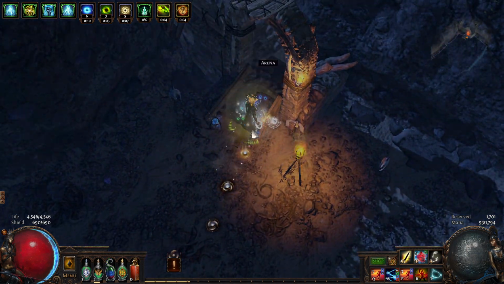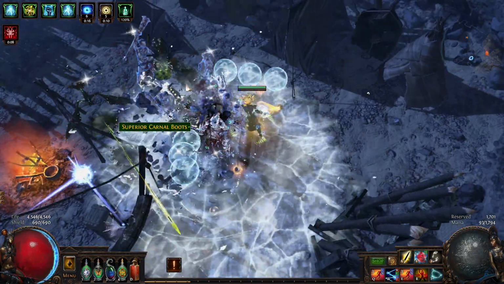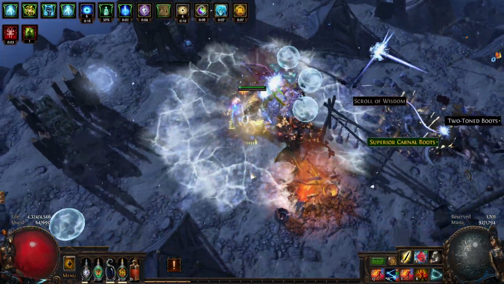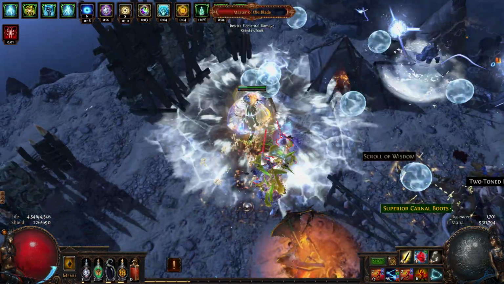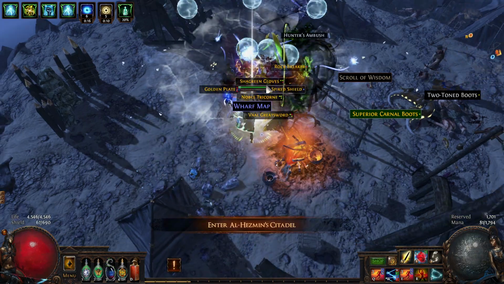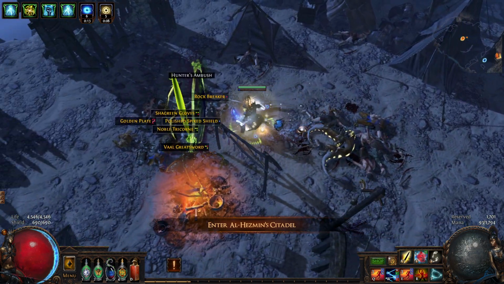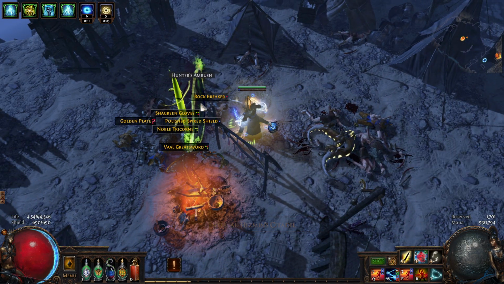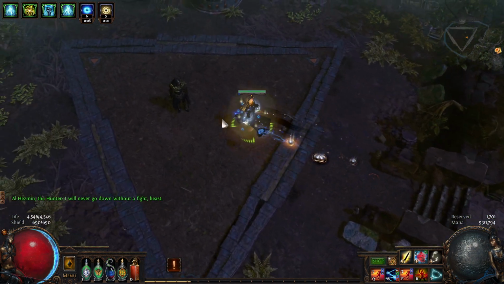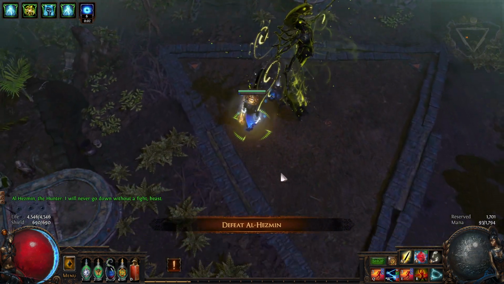Alright, we are at the boss room. Let's get our power charges up again. Low on mana. There's a bit of a lag there, not sure why. Just want to freeze you. Righty. Here we go, Al-Hezmin. I think we will get one-shot if we get hit by any of his skills.